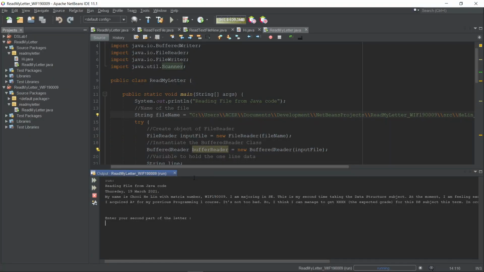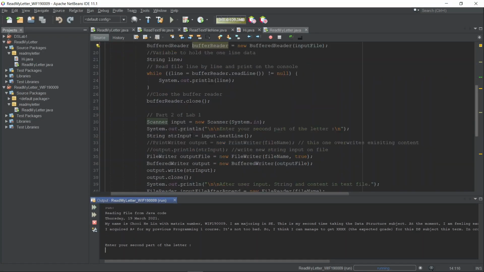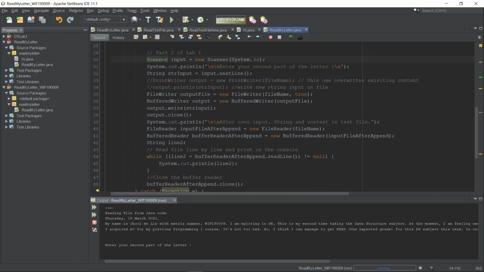So well, let's see our second part of the code. The second part of the code will start with the Scanner, System.in. This is the standard library of Java. You need the input stream so that you put it into the Scanner. Alright, print something out, get a line. Alright, what should I write? Before that, it will output the file into the file name. True means that you're going to append to the file instead of overriding it.